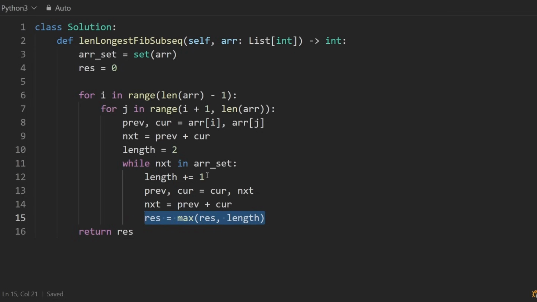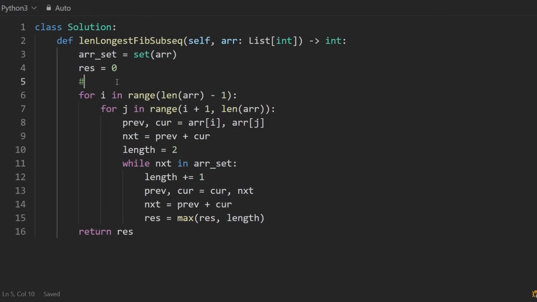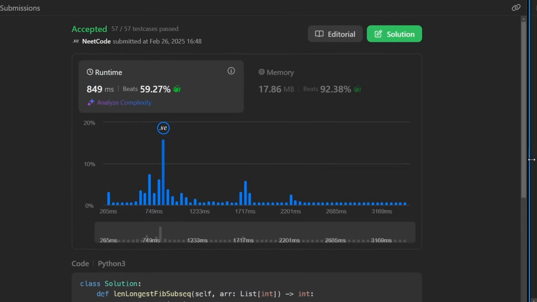You could put it down here, you could put it up there. Just make sure you put this after the increment. I believe that's the whole code. I mean, you could call this a brute force solution, but I don't know if that's quite accurate, because a more brute force solution would be to use backtracking, and this is more of a greedy solution in my humble opinion. And so you can see here, it does work.